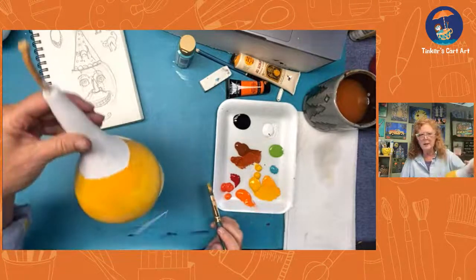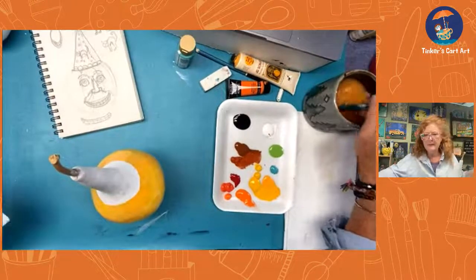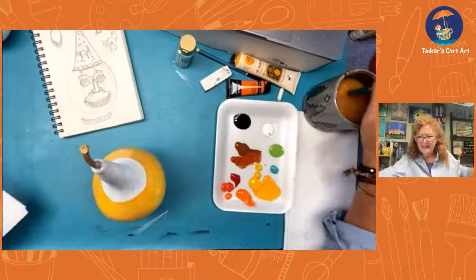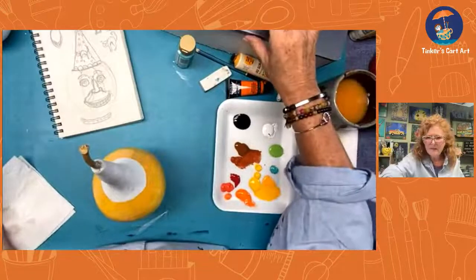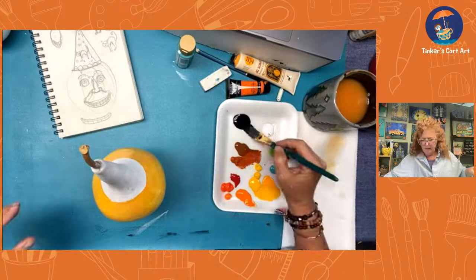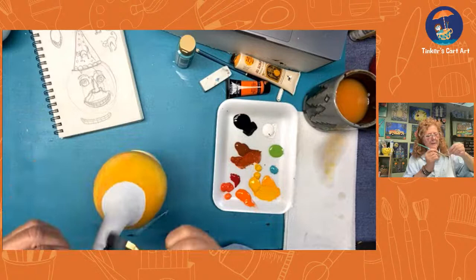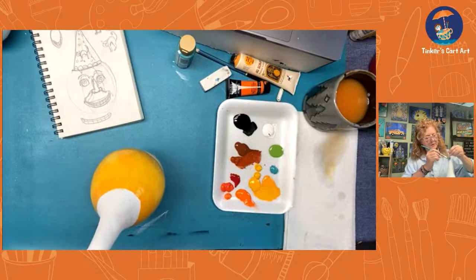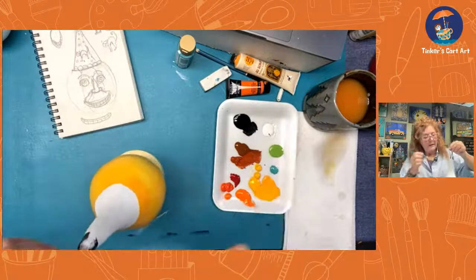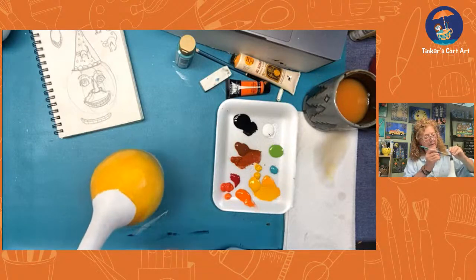I'm just doing a little yellow to brighten that up. So when I go over with orange, it's just a little brighter. I'm going to paint in that hat too. These are cool — I've got a little stem I can hold while I'm painting. I teach decorative painting. I teach acrylic painting. I do a little watercolor. I'm a big sketcher — I love to sketch. Maybe I'll do a little segment on sketching and how easy it is to incorporate art into your everyday with just a little sketchbook in your bag.